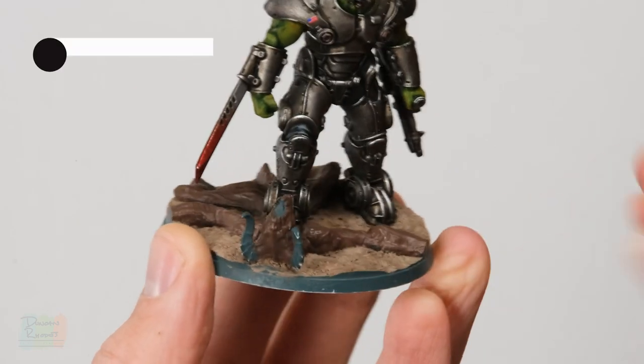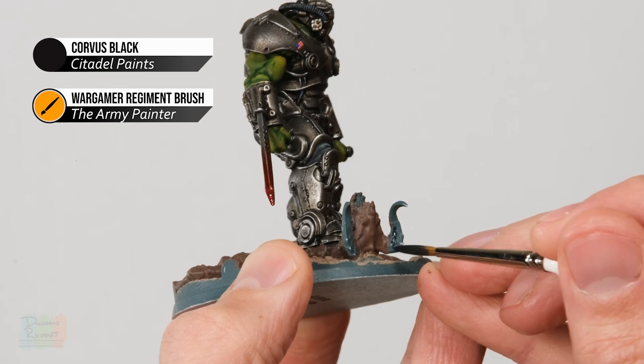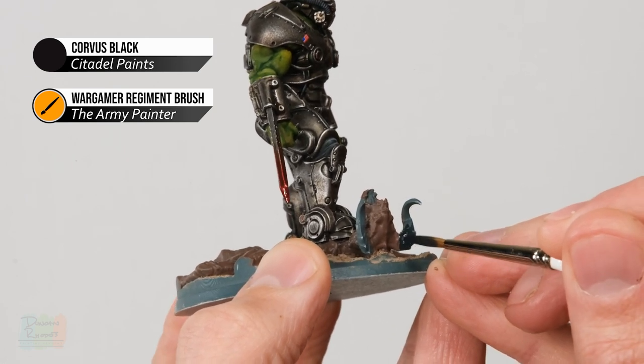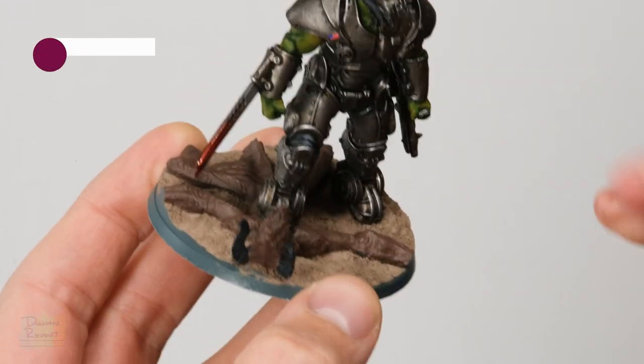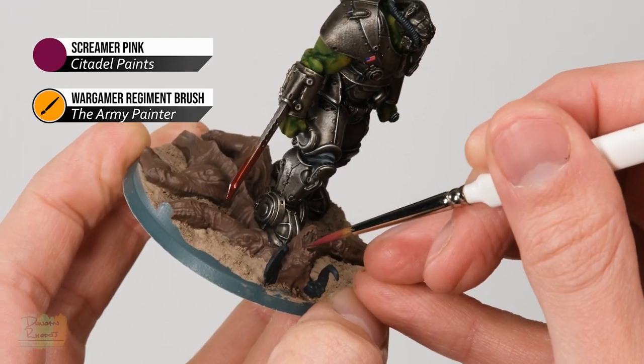Once that skin's painted, you're then ready to move on to base coating the horns using Corvus Black. And for this, I've switched to a medium-sized brush, so I'm using my regiment brush to give more control when it's getting close to the skin. And then finally, all we need to do is to paint the inside of the Deathclaw's mouth using Screamer Pink.